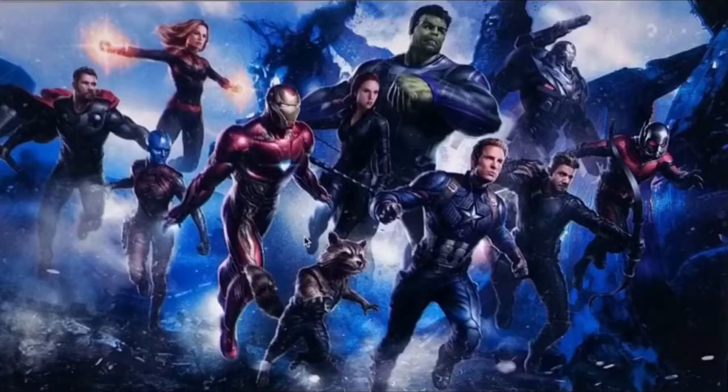Right off the bat, you can see a bunch of characters with new suits, with Captain America, and he's clean shaven as well. He's up there in the front. And then we see Black Widow back with her red hair. And then Captain Marvel's in the background there as well in her normal Captain Marvel suit, but not the green one that we've seen from the set photos. And then we see Hawkeye next to Captain America in a black suit.